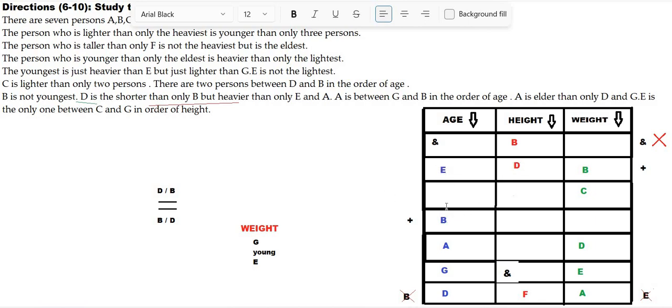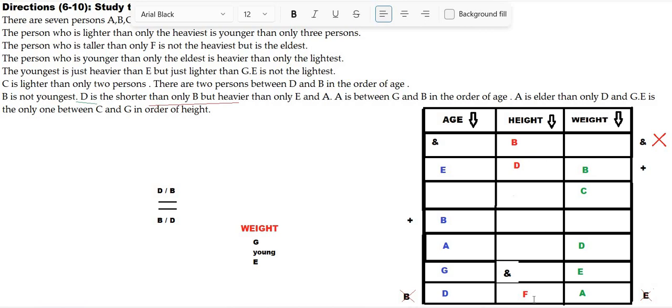Right? And now think about this A's column. How many places are filled up? Actually, 5 places. Only 2 places are left. First place and third place, right? And what are the names left actually? C and F, right? So the unmarked place is there, right? In the place of the unmark, what can you write? C or F. And remember, in A's column the unmark is in the first place, and in the height column it is in the last place. So in the unmarked place, which one do you have to write? C or F? That is our doubt, right?